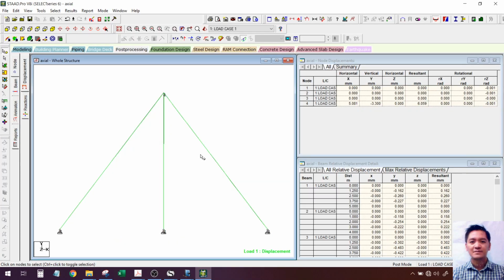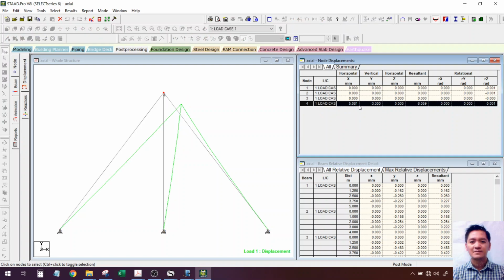Balik tayo sa STAAD. Okay, ito siya. Then, kung gusto mong ma-imagine yung displacement, press mo lang yung control and then yung wheel button ng mouse. Tingnan nyo, no? Ayan. Na-exaggerate yung displacement. Okay, and then ito yung node 4, 5 and negative 3.3.